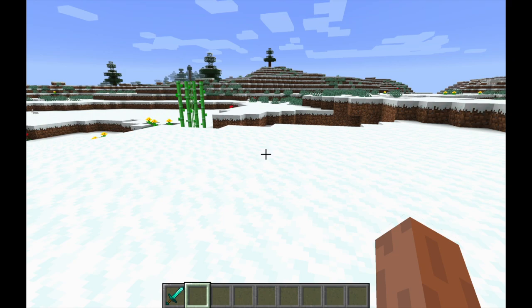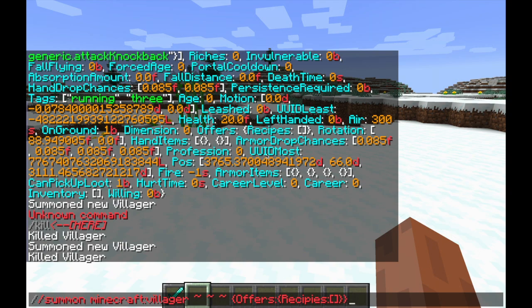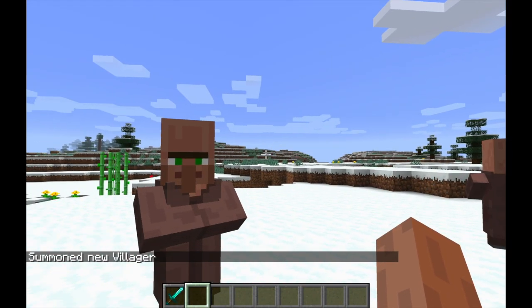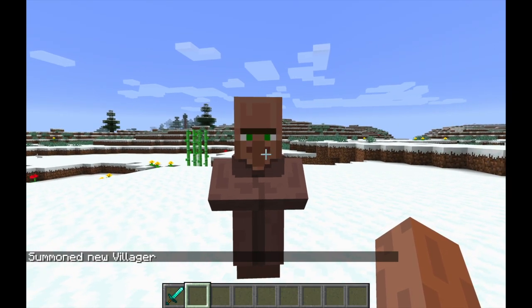Now, if you want to create a villager with the custom dialogue and also add custom callbacks, you're going to want to add a little bit to the summon command, where the villager does not have any offers for trading. This way, when you click on them, it doesn't open up the dialog box. So the command will look like this. As you see here, the NBT data is just offers, with recipes with an empty list. So when we summon that, the villager now has no clicking callback.